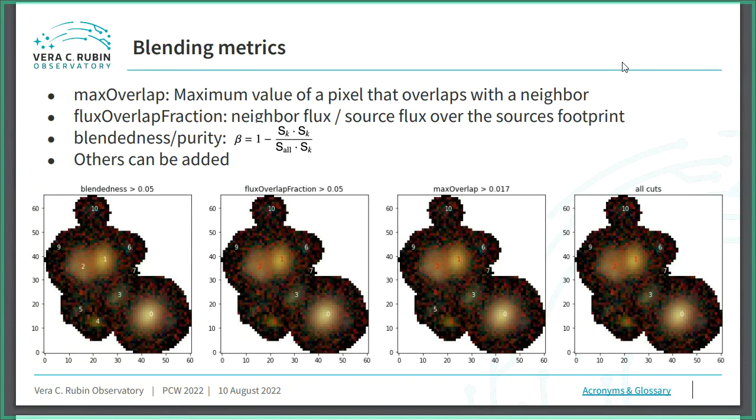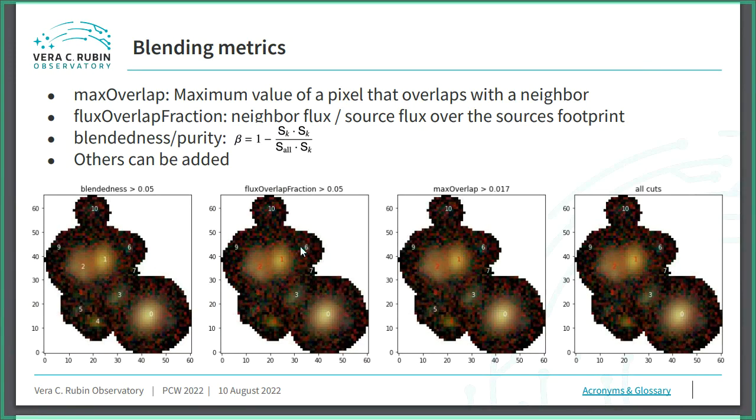The last piece that I want to touch on is metrics. We're trying to help you identify cases where we know Scarlet's going to do poorly. Some of the metrics I've been looking at are, for example, the total overlap of footprints. If you look at these blends, all of the sources marked in red are sources that overlap above the noise with their neighbors. Everything else is below the noise level. If you're worried about blending, you could just not do all the ones that are overlapping above the noise.